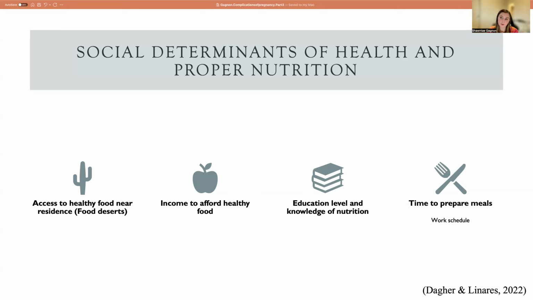So what do they know about proper nutrition? Maybe what education can we do while they're in a visit with us? And then do they have time to prepare meals? What's their work schedule, other responsibilities in life? Taking time to cook meals and healthy food is actually kind of time demanding.